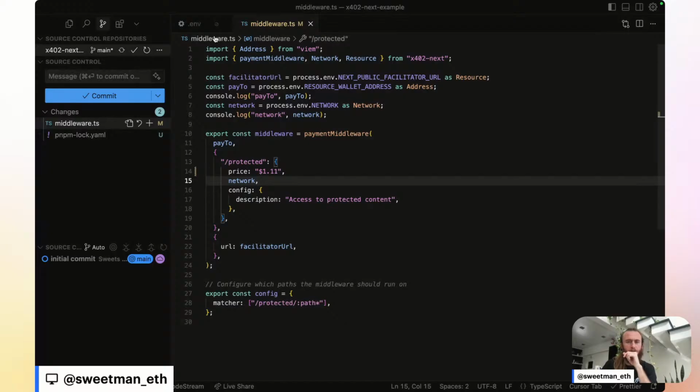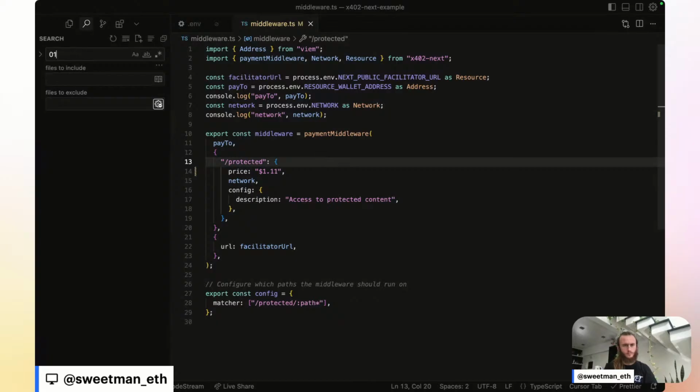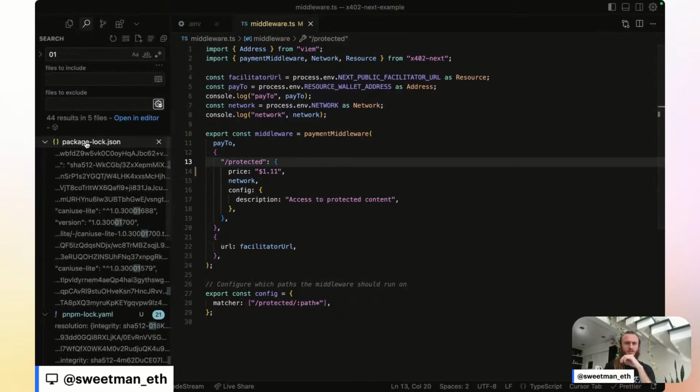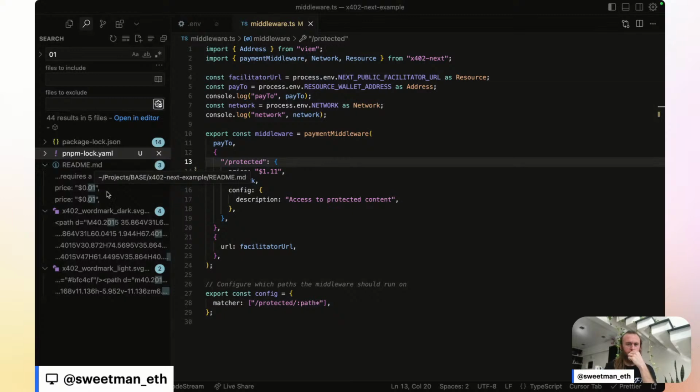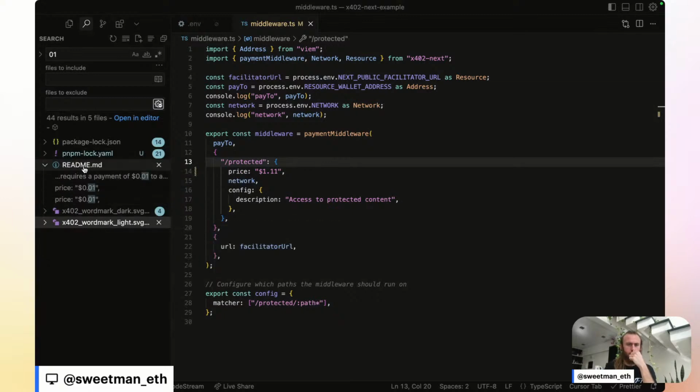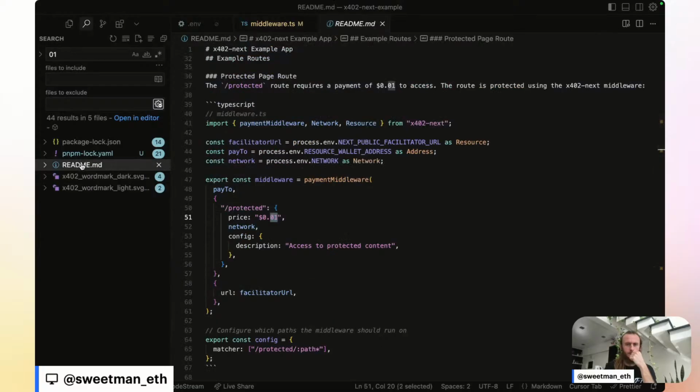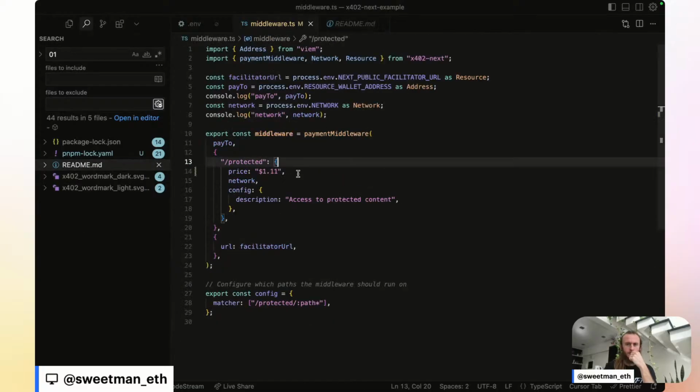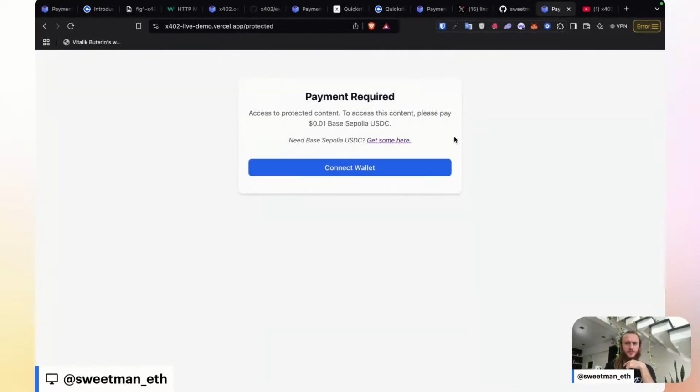I'm confused as to why it's showing 1 penny when I've updated it to $1.11. Let me see if that's being referenced anywhere else. Okay, I've updated it to be $1.11, but I'm still seeing a penny here.